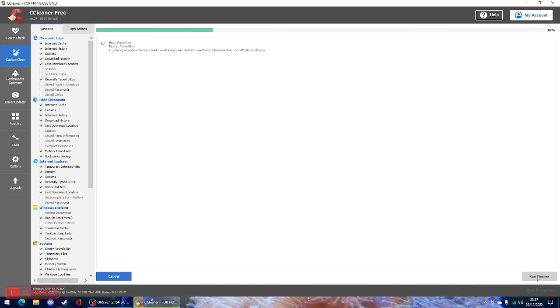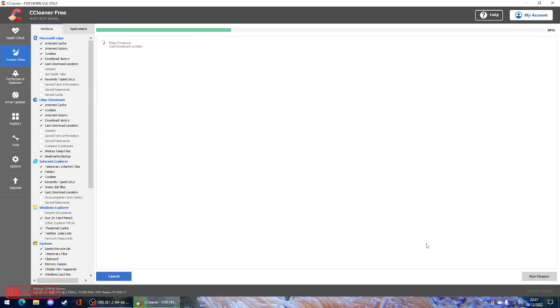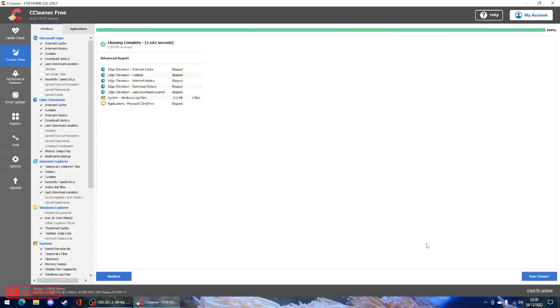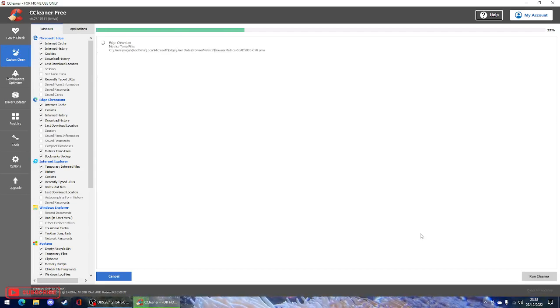So you can see it's still finding junk files. So you see that's clear. So all of these are highlighted. It says skipped, so you can ignore these. That's just because they've been selected not to clean them out. So you might have saved passwords or saved bank details if he wants to pay for something on his computer. So we've chose not to do that. Just keep hitting Run CCleaner, and obviously every second that your computer is on, it will keep picking up. As you can see there, it's picked up another Windows file. Just keep hitting CCleaner. You can do it as many times as you want.